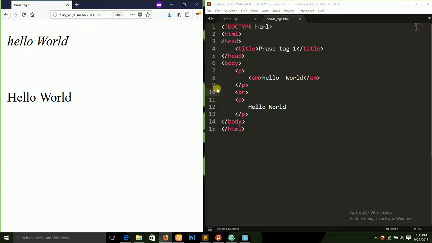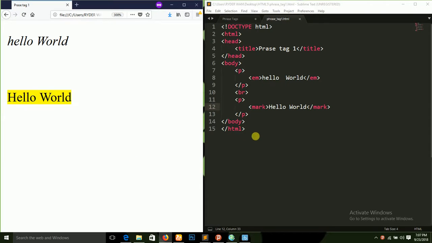So we are going to type in the mark tag, that's MARK, in this form, and then you come and close it in this form. That's the mark tag. So as I was saying, every single sentence or every word in that mark tag will be in the yellow form or yellow background. So let's refresh our page and see what happened to this so-called hello world text. Now as you can see, when we refresh, we had a very nice yellowish background for the hello world text. As you can see, very nice.